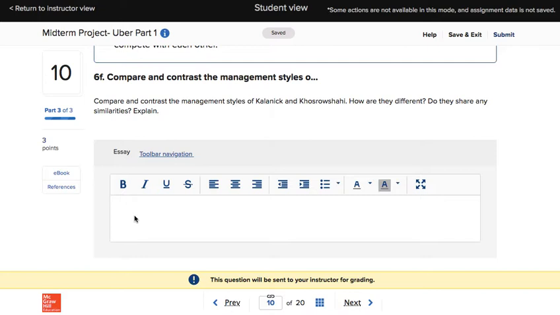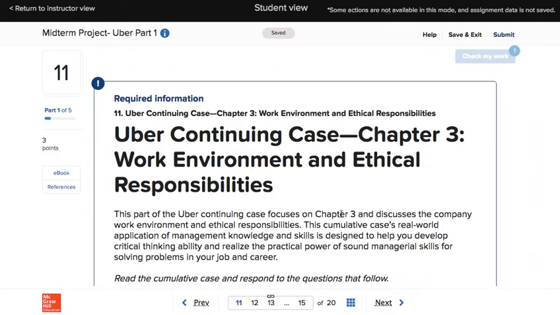And then you got to read about how the new CEO manages. So make sure that this one will probably be a couple of sentences, right? Nothing long, nothing lengthy. You'll then type in your response here and then click next. I, of course, will be notified that I need to then read and grade that.